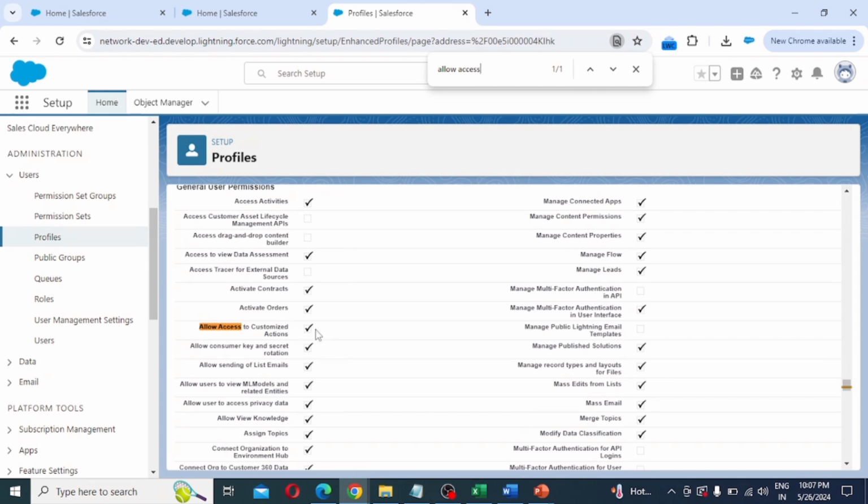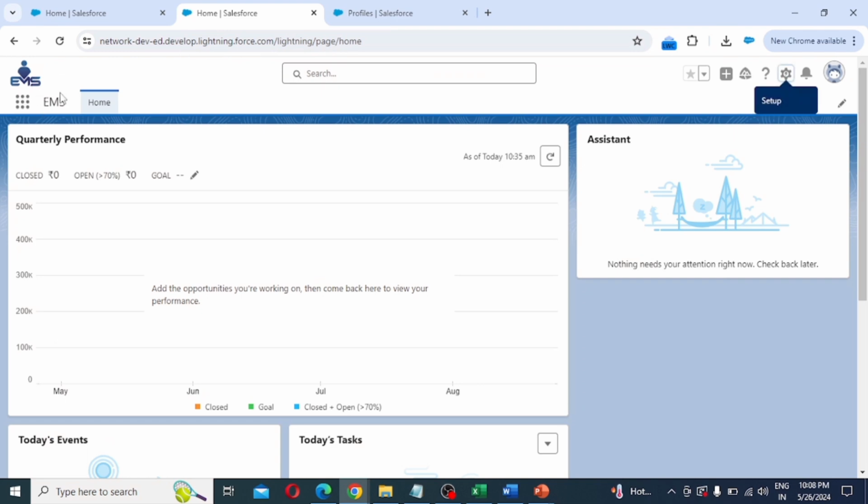This checkbox is checked already. So in this situation we are able to create the custom application. This we had mentioned in the note point. So again, coming back to our employee management system custom application, this assignment is done.